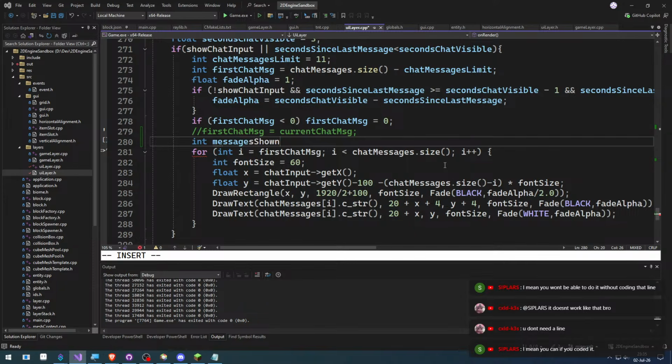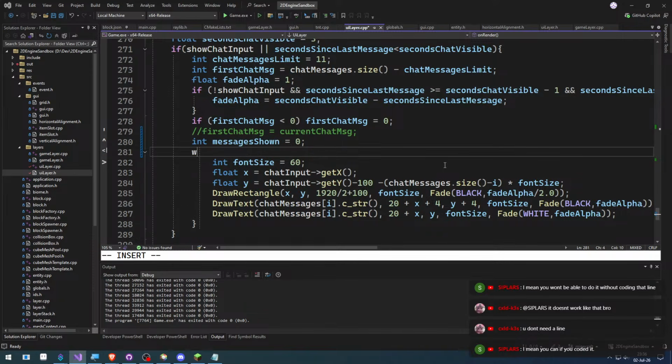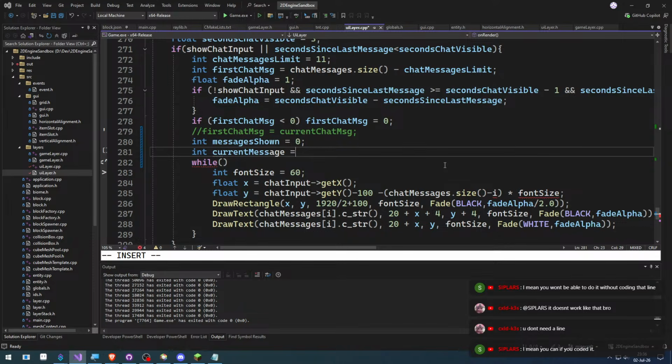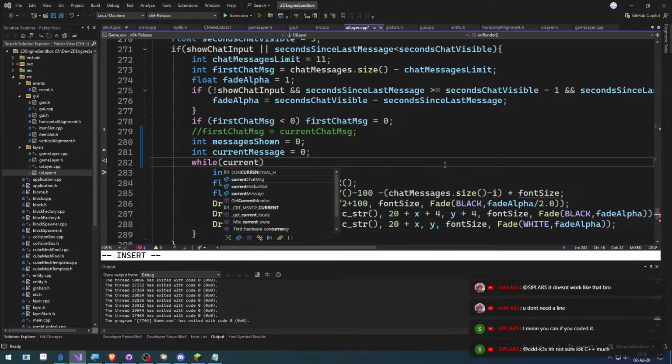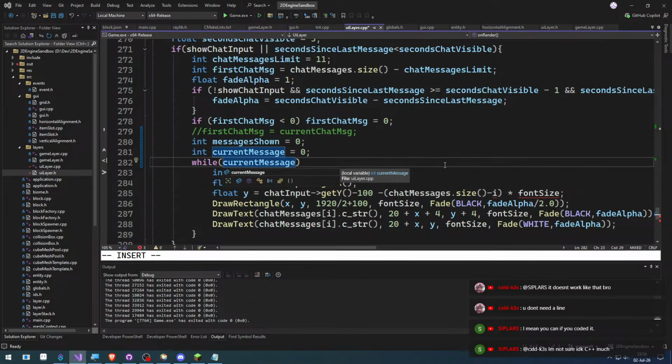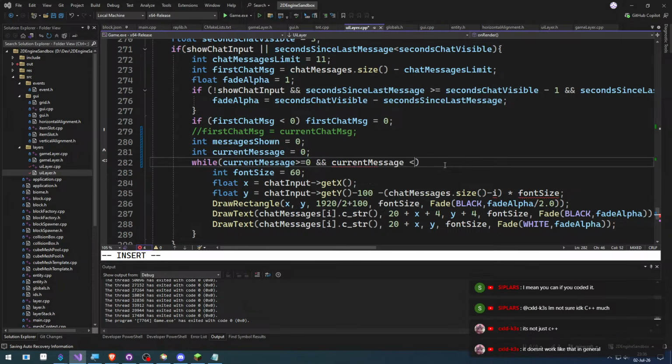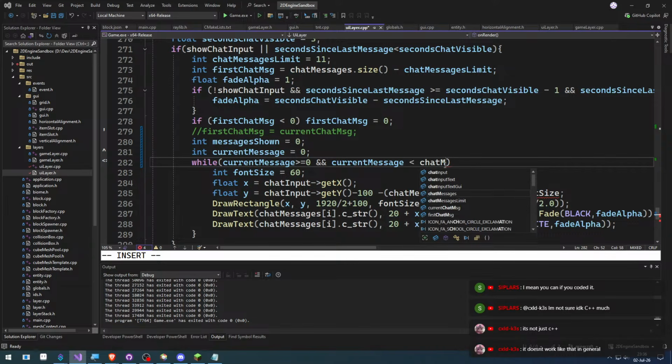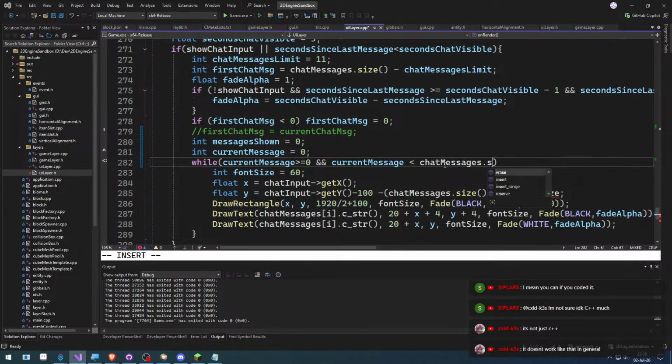Integer messages shown equals 0, and while current message equals 0, and while current message is greater or equal than 0 and current message is less than chat messages size, and messages shown is less than or equal than 11, like this.